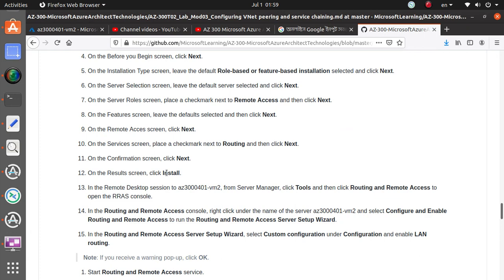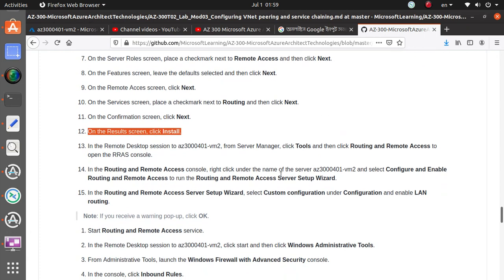So that's where we are. So in the remote desktop session to this VM from Service Manager, click tools and then click on routing and remote access to open the RAS console.